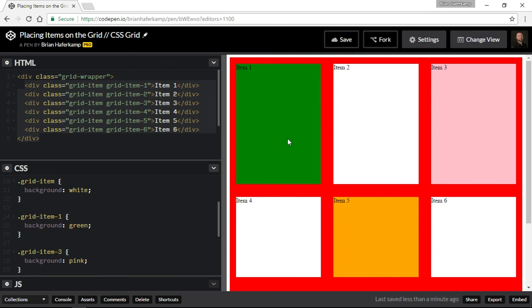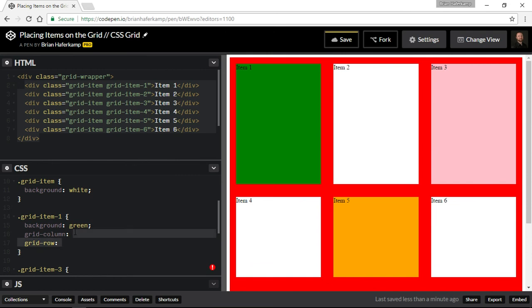So what we're going to do is look at this one first, and we're going to place this in specific places, taking up specific parts of the grid, and you'll see the grid auto flow around the specific one. The way that we do that is we go to the actual item level, not to the grid level, but to the grid item, and we type in grid. We have two commands. We can say grid column, and then we can also say grid row. So we can determine both how many columns it takes up and how many rows it takes up.